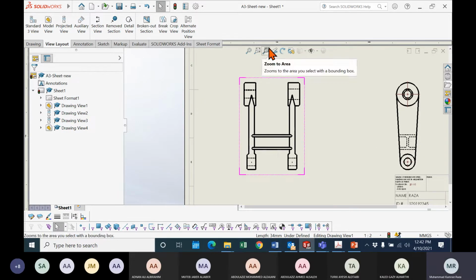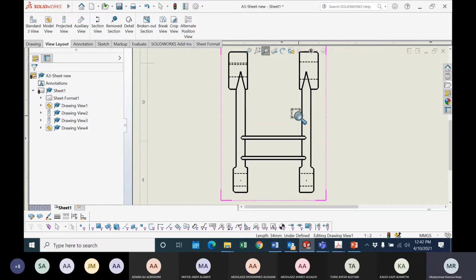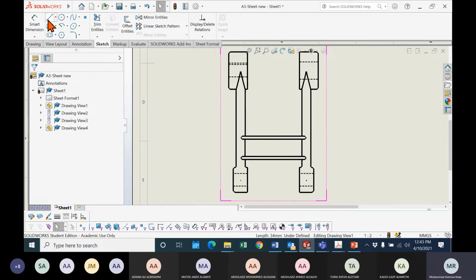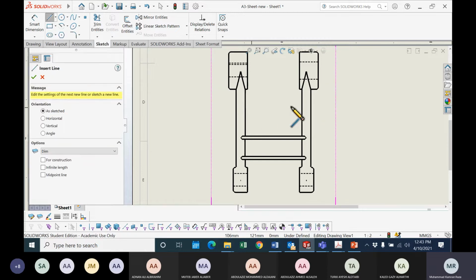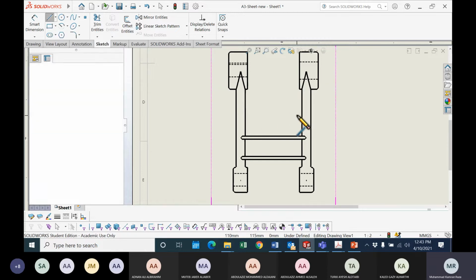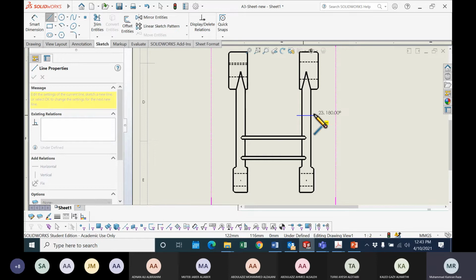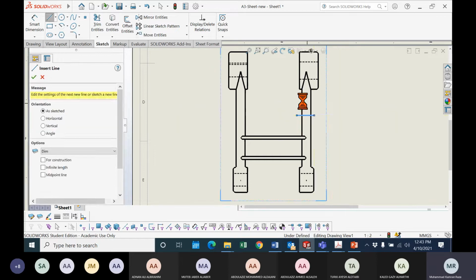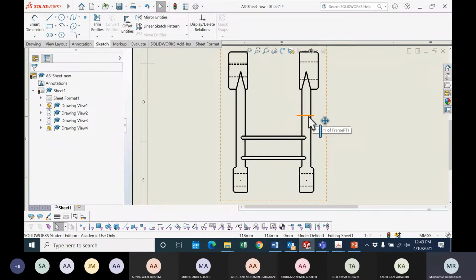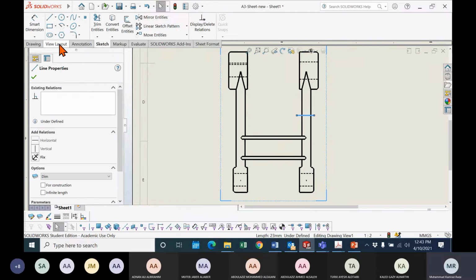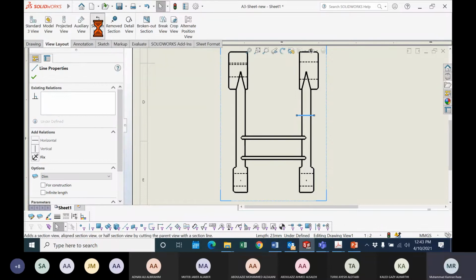What we want to do, we want to show that this area is like an ellipse. The section view of only this area. We are interested in only that one. So go to the simple sketch and draw one line in the area that you are interested in, that you want to cut to show the cross section at that position. Draw a simple line there. Okay. After that, select that line and go to the section view. Click on the section view.